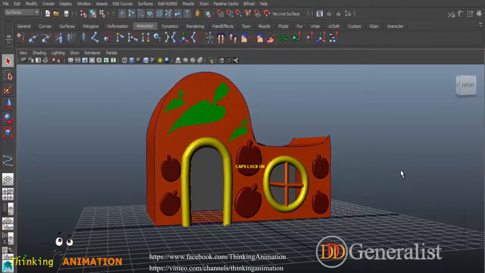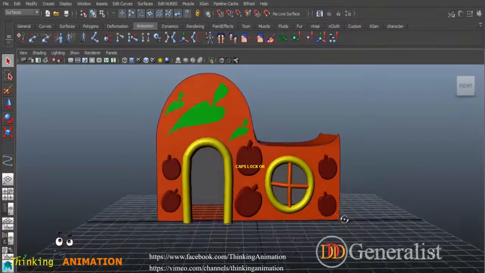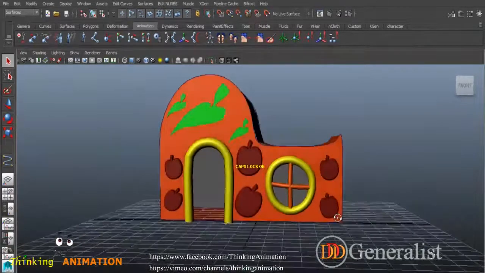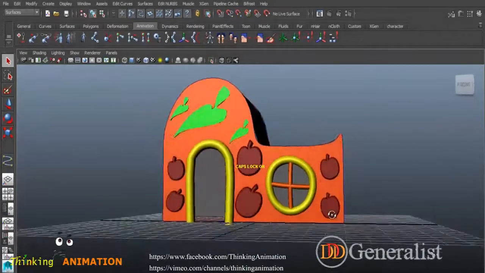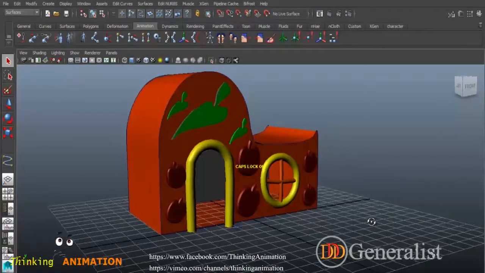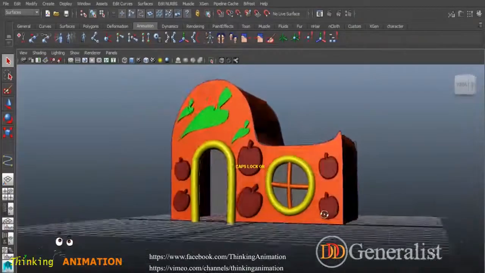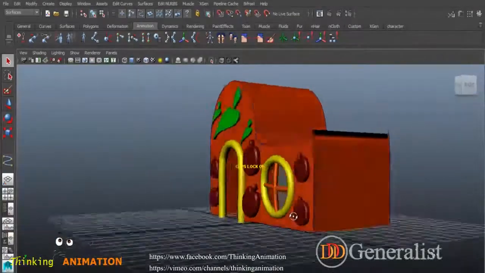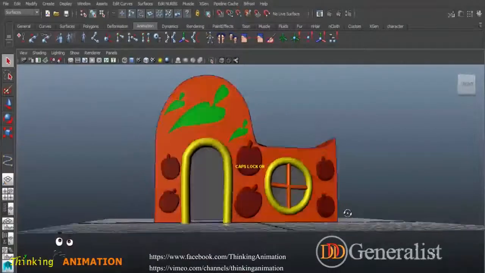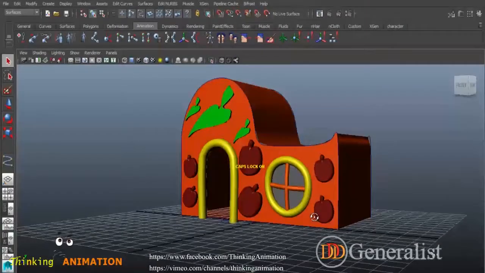Okay, what I'm going to do in this demo is to start modeling a cartoon house like this. You already have quite a knowledge about your tools now. Let's start modeling stuff like that and see what kind of techniques we can use to get the shapes like that, or more, we can just turn it to more beautiful cartoonic house. So let's start from scratch.